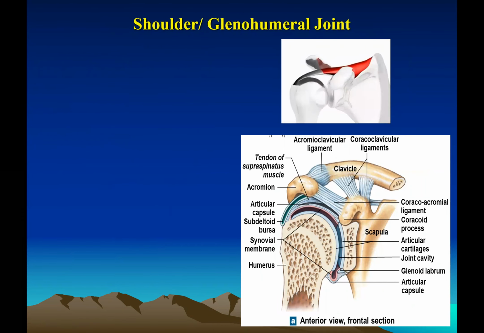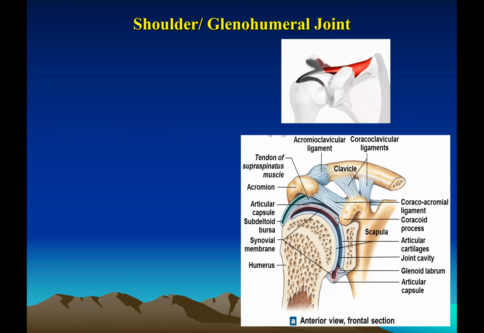In the shoulder joint, you can see the main articulation is between the glenoid cavity of the scapula and the head of the humerus. It is supported by skeletal muscles, tendons, and ligaments. So the whole structure is held together by ligaments. It is a ball and socket. The head is the ball and the socket is the depression. It is a diarthrotic joint. It affords a range of movement.